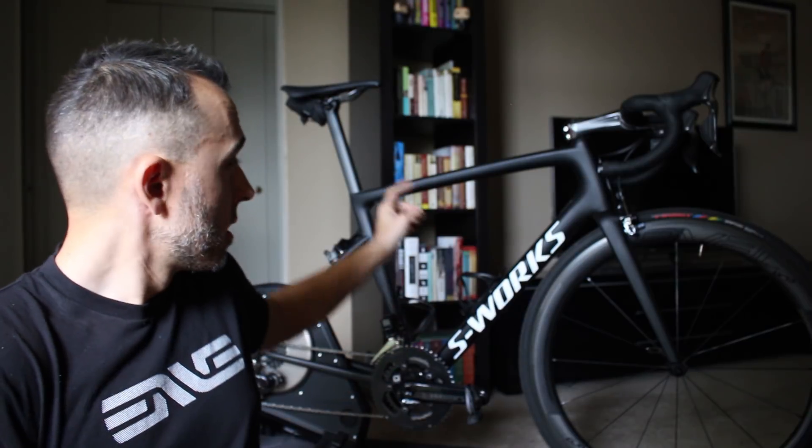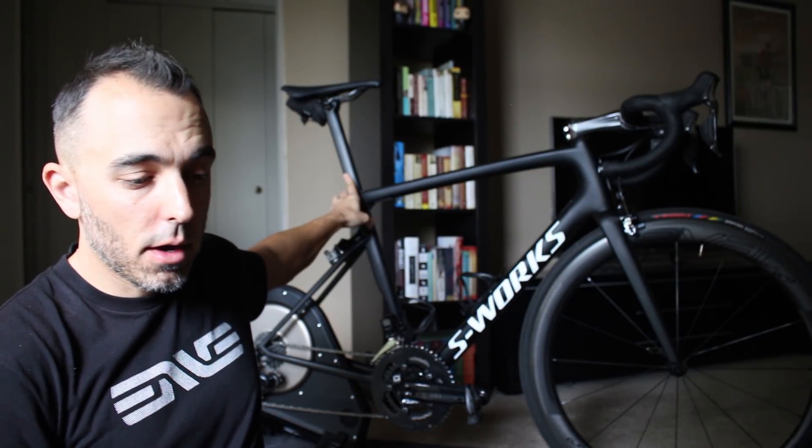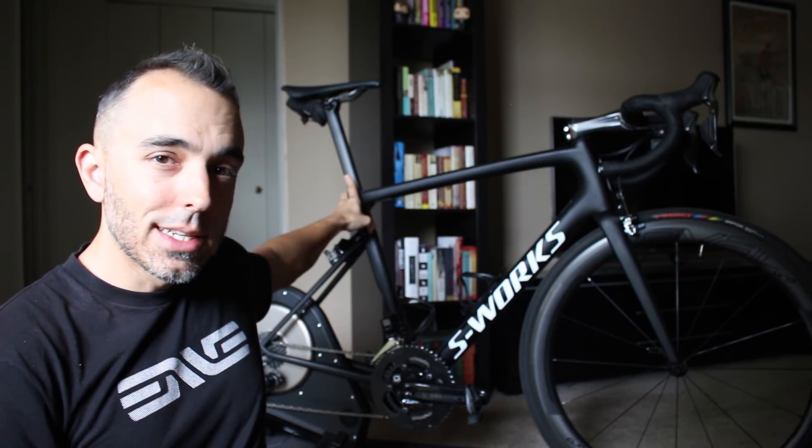Touching quickly on geometry — what I had to do differently from the SL5 to SL6 is absolutely nothing. I did the exact same things. I'm running a zero offset post for the SL6; they are available through a dealer even if not listed on the website yet. I'm a zero offset guy with a short femur. I'm running seven millimeters of setback, 78.5 millimeter seat height measured from center of the bottom bracket to the top of the seat, and a 120mm negative-12 Zipp SL Sprint stem.